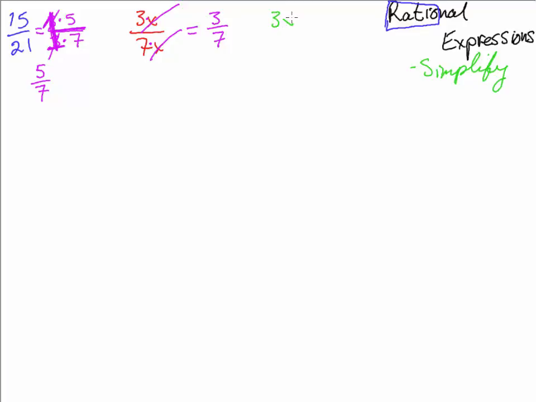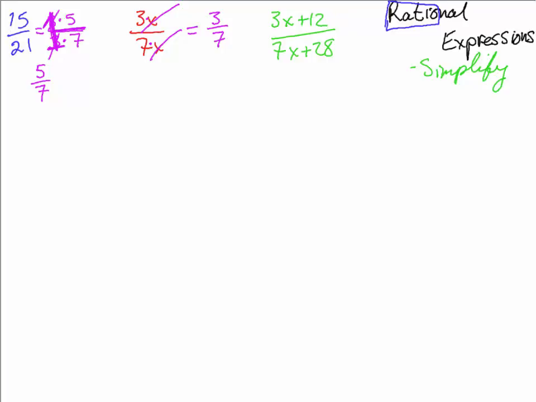If we have something like 3x plus 12 on the top and 7x plus 28 on the bottom, a word of caution really quick. You may not take these x's and cancel them. That's bad news. We got to talk about that. You see this right here? That's a plus sign. Now, what does a divide sign undo? It undoes a times sign, not a plus sign. Don't do that. It's bad news. You may only cancel things when they are multiplying. That's the only way you can actually undo them.